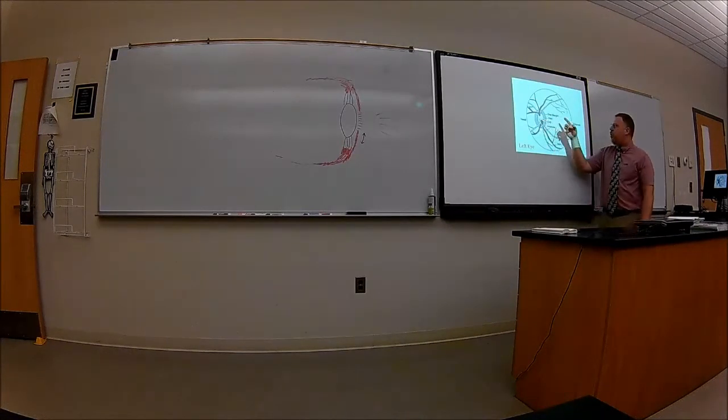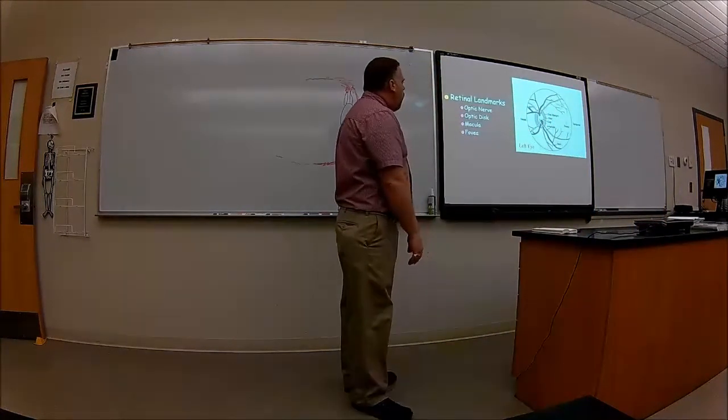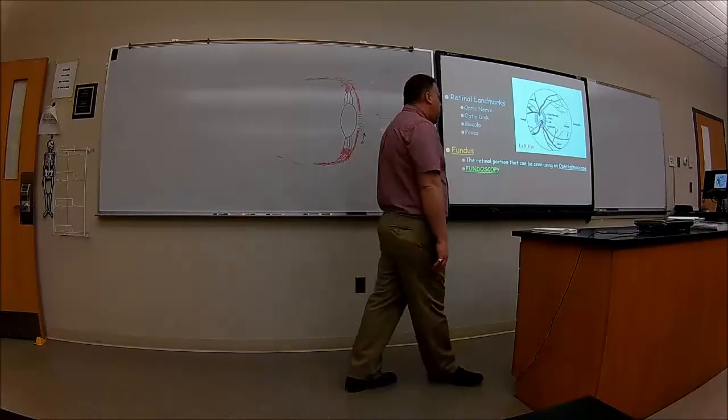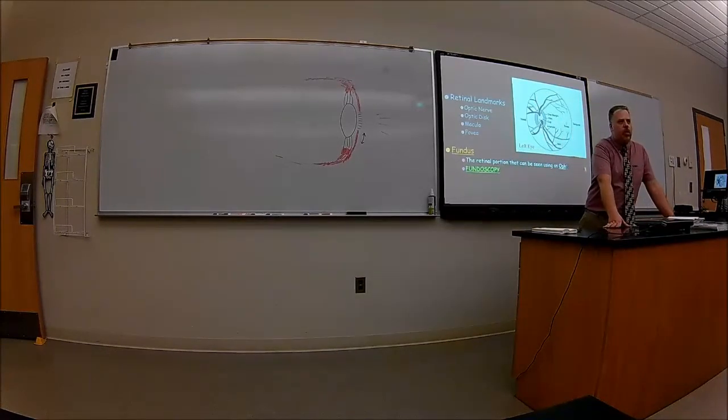But if you look closer to, let's say, the temporal area, you'll see an area that's pretty empty here, and you'll see a little concentrated area. You'll see the fovea. I'm going to show you pictures of what it actually looks like. This is just a schematic view. So the landmarks, like I mentioned to you, over here. And we have something called the fundus. Now the fundus is not exactly the same thing as a retina, but it's on the same line.